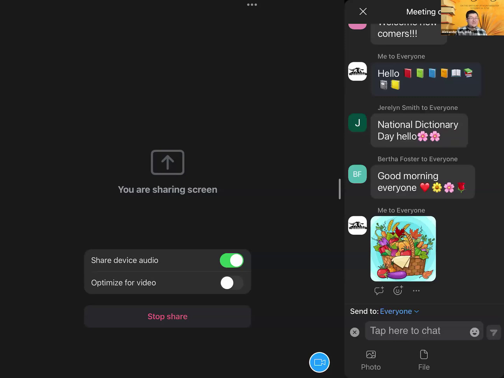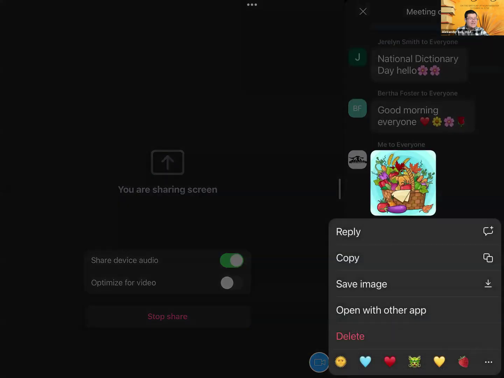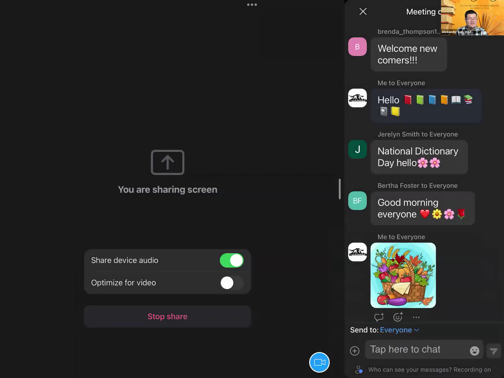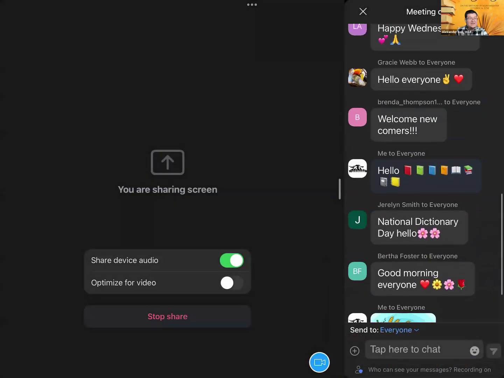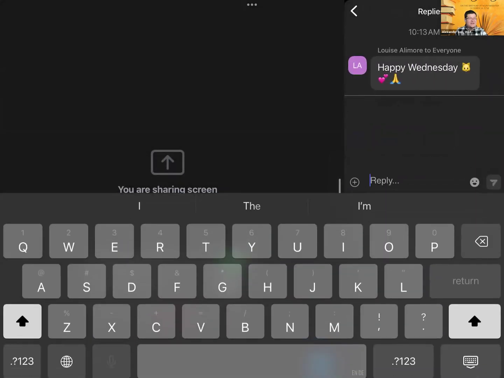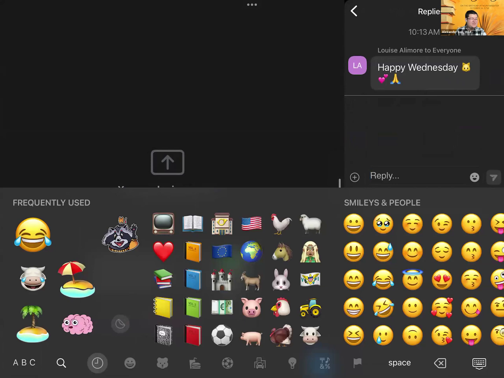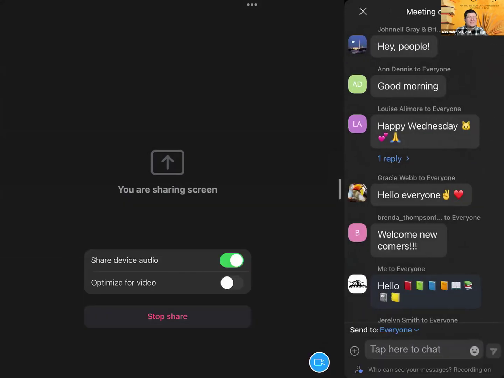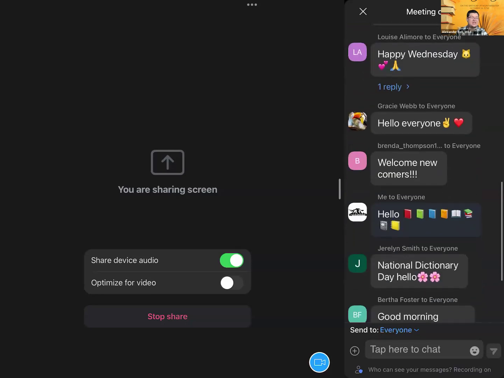If you want to save a photo that someone shared, you can hold it and then you can hit save image, and that's how you save that image to your Photos app that you can use and share, etc. Okay. If you would like to reply to anyone's message, whether it be an image or text, you can hold the message and hit reply to that particular message. So I'm gonna give this chat a heart, and it even says one reply underneath the message. So if you want to reply to a specific message, you can do that.